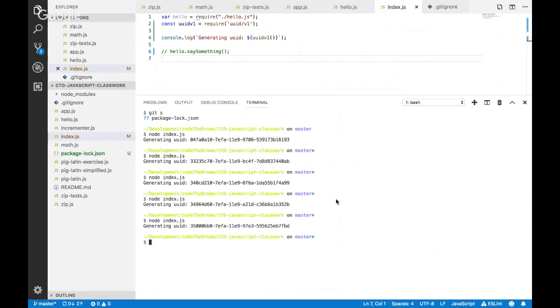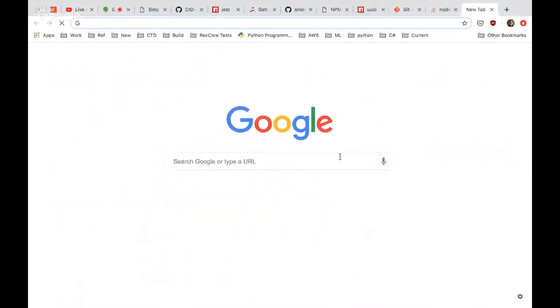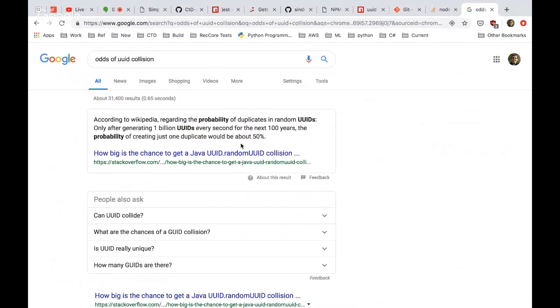You'll notice every time we run this, it's a different UUID. It's never the same. And I think at the size of these numbers, with how many digits there are and the fact that numbers are included, like I said, the odds of UUID collision, like where two of them are the same, only after generating a billion UUIDs every second for the next 100 years, the probability of creating just one duplicate would be about 50%.